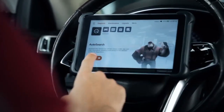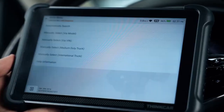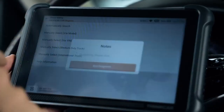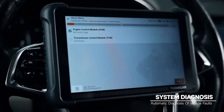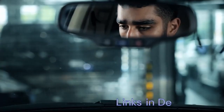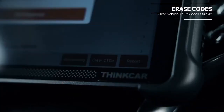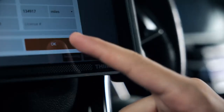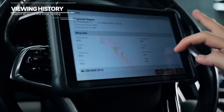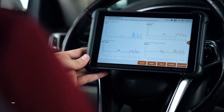For those searching for the best budget OBD2 scanner that doesn't compromise on depth, this tool is a hidden gem. It performs active tests and reads live data with impressive speed and accuracy. Whether you're looking for a good OBD2 scanner for your garage or a reliable automotive scan tool for mobile use, ThinkScan's 689BT delivers. It's one of the top five OBD2 scanners this year, thanks to its balance of affordability and advanced features. The scanner also supports cloud-based diagnostics and remote tech support, which adds extra value.